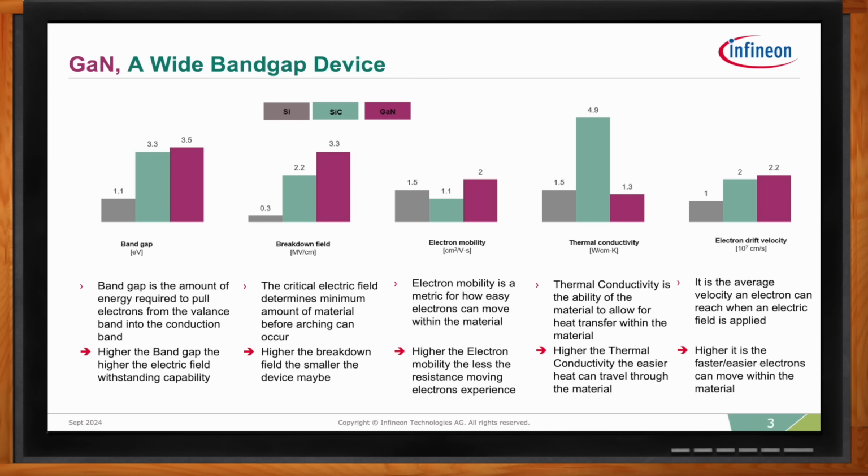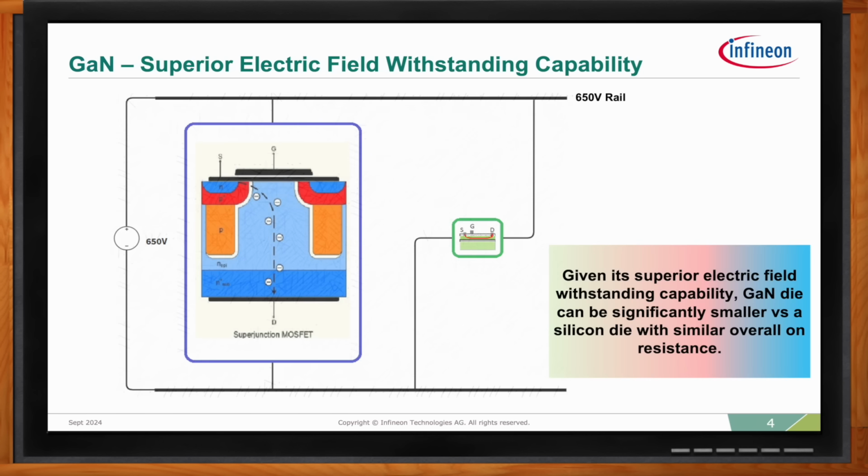What are the consequences of higher electric field withstanding capability for a WBG device? Higher band gap and higher electric field withstanding capabilities enable us to get yet another step closer toward that ideal switch, which has zero on resistance and can turn on or off instantaneously. And we'll take advantage of this very simple and yet useful schematic to highlight the GaN advantage. In this diagram, a 650 volt potential is applied across a silicon device housed in the blue box on the left and across a GaN device housed in the green box on the right.